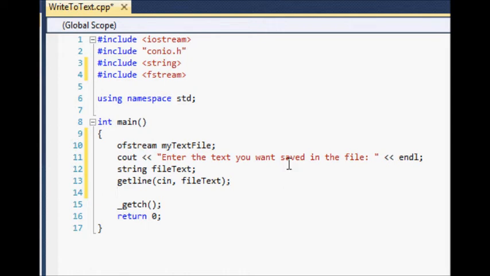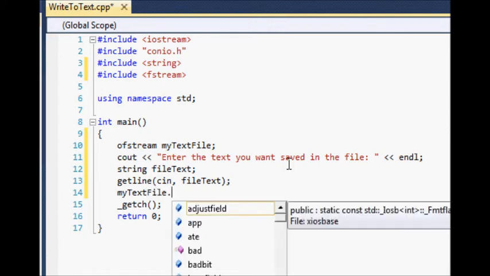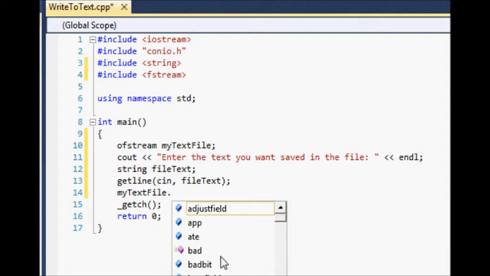So now what we're going to do is open the text file that we're going to be writing to. Since this text file hasn't been created yet, the program is going to automatically create it for you. So we'll just use our object, myTextFile dot, and you can see down here that this big long list of functions pops up for us to use. Now this is called IntelliSense. IntelliSense is built in to the Visual C++ 2010 Express IDE, and it's useful, but not everything uses IntelliSense.